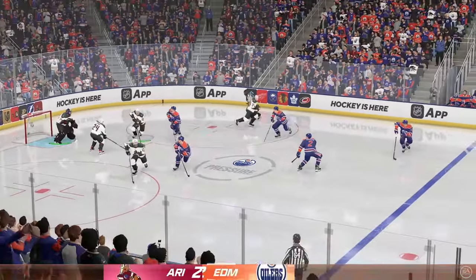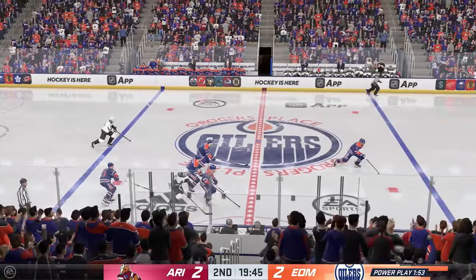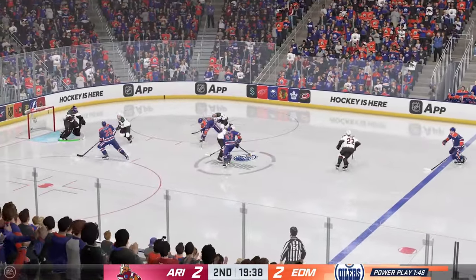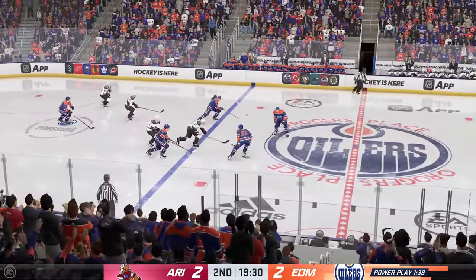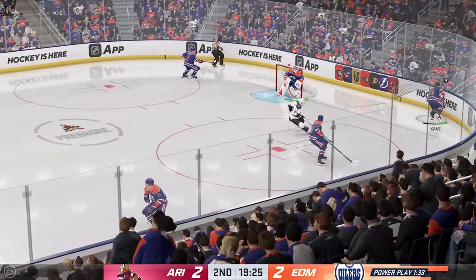The Coyotes win the draw here at their own end. Here's a chance to clear the puck from his own end. And the puck clears the zone. That's why you want players with active sticks on your PK, James. They can close quickly and they can corral the puck and just fire it down the ice. Gets the full use of his stick on the poke check. And they get some breathing room as the puck leaves the defensive end.